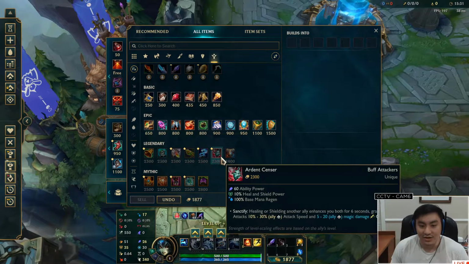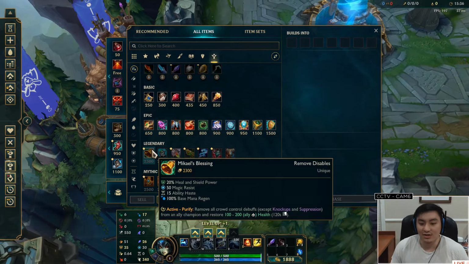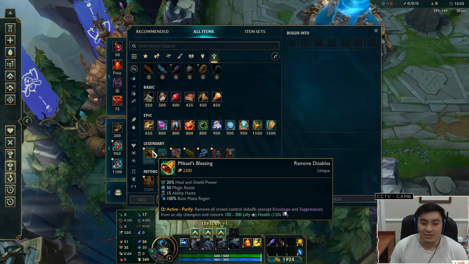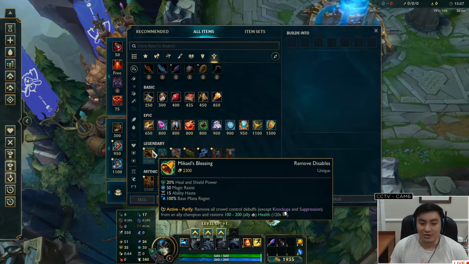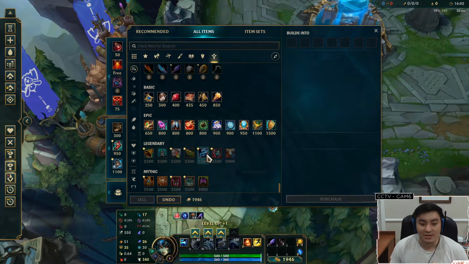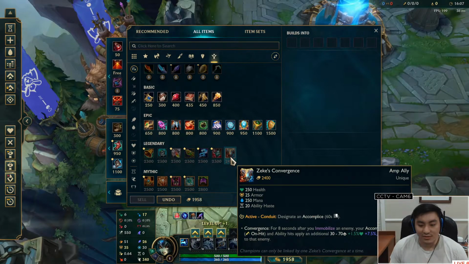Staff of Flowing Water is good, Ardent Censer is good, Redemption is good, and Mikael's is also good, depending on the situation. Obviously, if they have a lot of CC and you can cleanse your ADC and win the team fight from that, then this is a huge buy. But usually only buy this if they have really long CCs. For example, Morgana is the main one, but also Mumu, Thresh, all these can justify Mikael's. So that's pretty much it. You're going to be sticking to these 5 items, not Knight's Vow and not Zeke's Convergence usually.